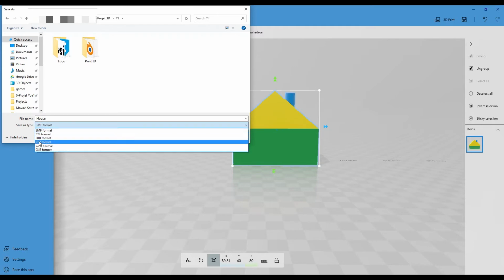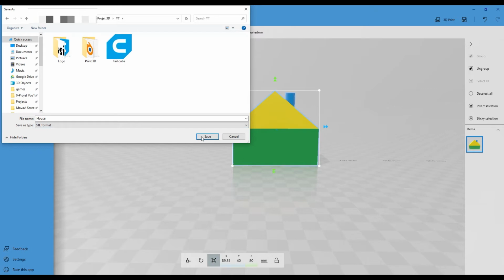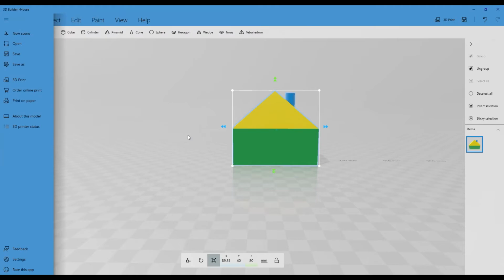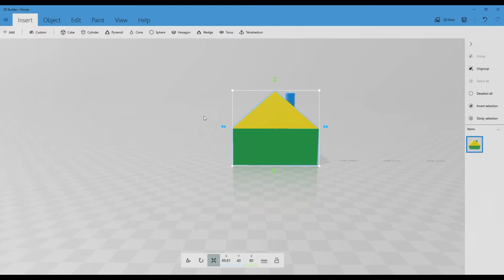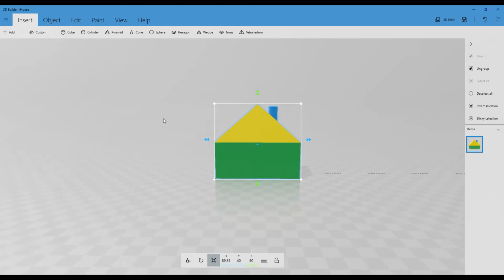And we will have to choose those different formats. For the beginning, you have to stay with STL. Not complicated. An STL file will only take the mesh. It's simple, it's light. It will not take any information about the colors, about the texture, or about the animation if it was an animated object. So we will stay with STL, we will save it, and it will be okay. Everything will be good. Now you will be able to print it, and I will show it to you in another video.